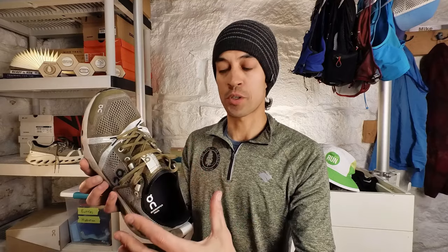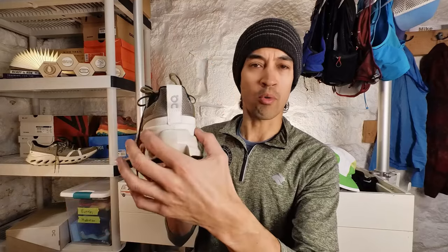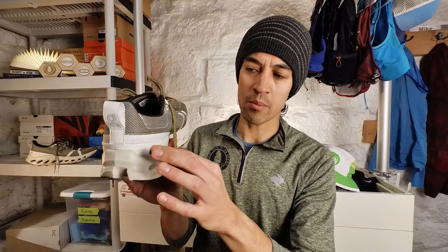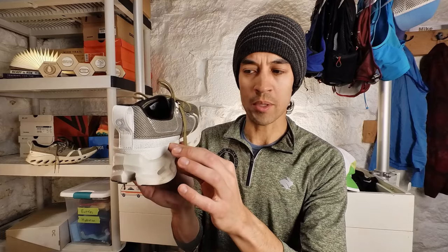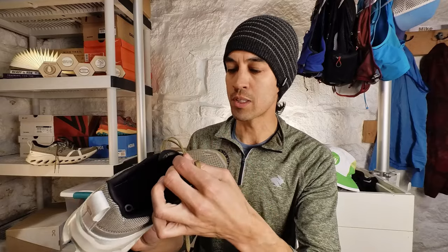Now, On's website for the CloudSurfer Road version talks about how they try to use less plastic in the design. Again, here in the rear, you have more of these embroidered sections. Instead of having a plasticky area here, they use thicker embroidery down here at the bottom of the heel. Really not much plastic on the shoe that I could really see.